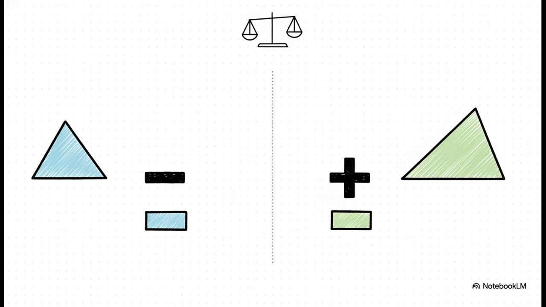Let us pause and compare the 2 formulas side by side to really solidify this in our minds. For the acute triangle, we have a minus sign at the end, minus 2 BC into CD. For the obtuse triangle, we have a plus sign, plus 2 BC into CD. It is a simple, elegant symmetry. If the angle is smaller than 90, we subtract. If the angle is larger than 90, we add. Understanding this basic difference is exactly what will help you master the next very important topic.